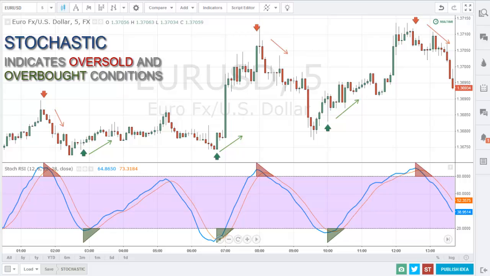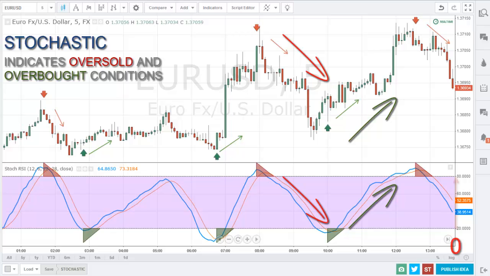If the market is overbought, price will fall. If the market is oversold, price will rise. These indicator parameters vary from 0 to 100. To see how it works, first apply this indicator to the chart in TradingView.